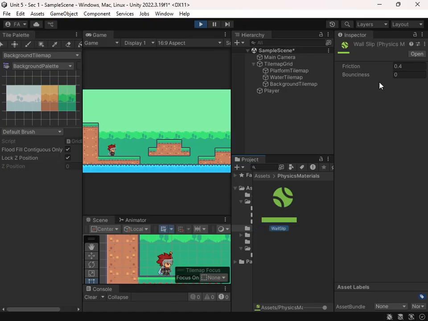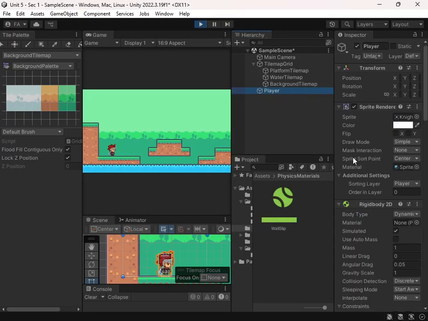Okay. And then we have properties here, friction and bounciness. Now for this one, we could just use the friction. Now we could reduce this to a very small number, not 0, because if it's 0, it will slide when it's on the ground. So we could make this a very small number, 0.0005, something like that. And then we could attach this to anything that has a rigid body and has a collider.